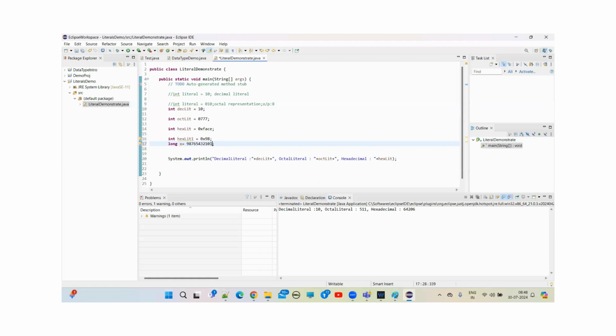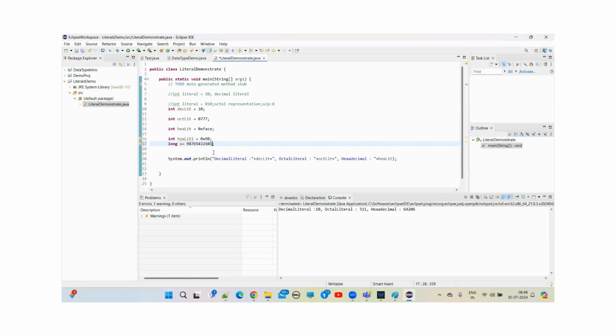Actually, there is no direct way to specify byte and short literals explicitly, guys. Like we did for long type. There is no way to specify byte and short explicitly by suffixing with b and with s. Whenever we assign an integral literal to a byte variable, and the value is within the range of byte, the compiler automatically treats it as a byte value. Understand?